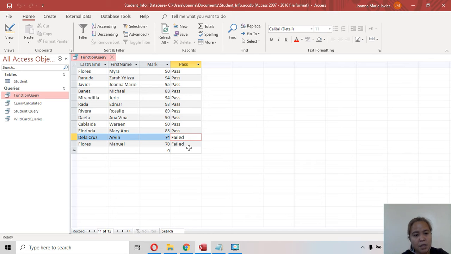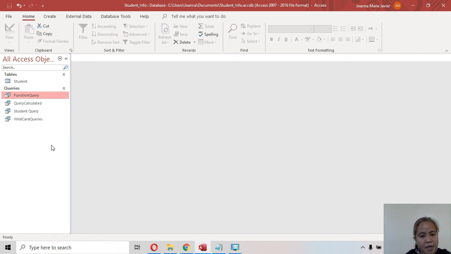Okay. Now, next po tayo, we'll be having a summary query. So sa summary query, unlike other queries you have done, a summary query won't show individual records, but rather it will only show a summary in the form of averages. Kumbaga, i-average niya yung nandoon sa ating table. Totals and other available calculations. So summary queries are useful for reporting where you are only interested in a summary of the information without the detail.